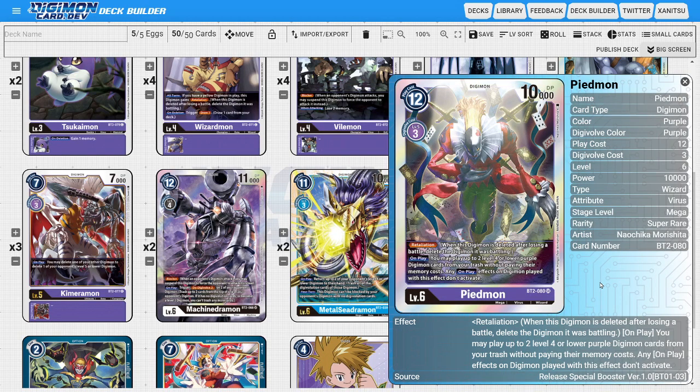And then the last mega of the deck is going to be the star of the show, leader of the Dark Masters, Piedmon. So Piedmon is really powerful and is the whole reason why we're playing this purple base, just so we could try to use his on-play effect more effectively. So his on-play effect is we may play up to 2 level 4 or lower purple Digimon from our trash without paying their memory costs, and then they don't get their on-play effects. But none of our low-level Digimon have on-play effects, so that doesn't really matter.